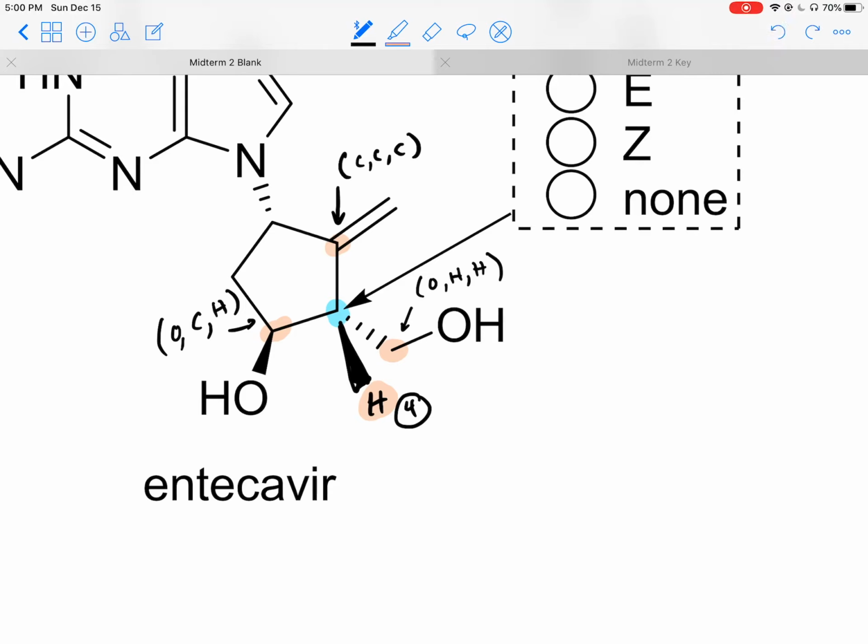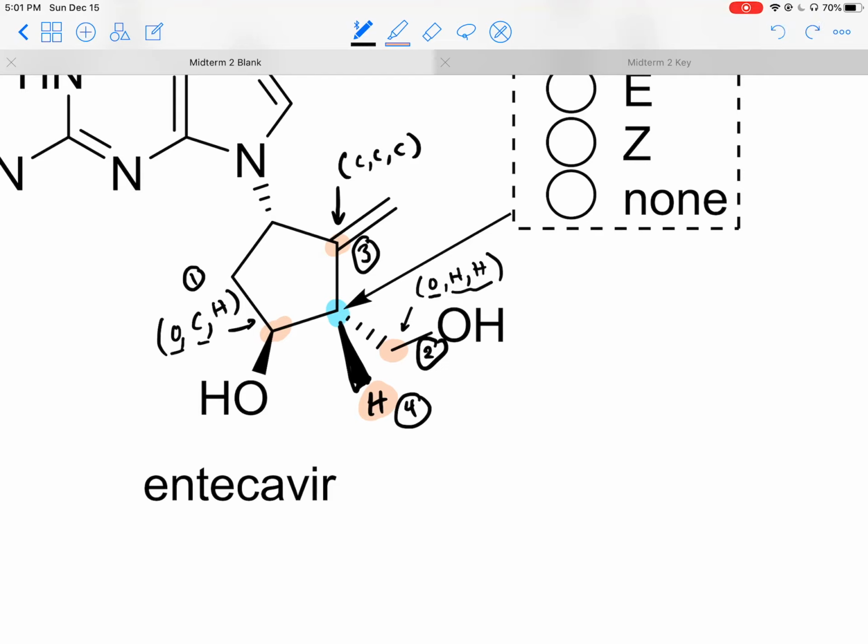Okay, so let's determine what our priorities are. The one with oxygen and carbon is going to be our number 1 priority. The one with oxygen still, but no carbon, is going to be our second priority. And the one with only carbons is going to be our third priority. Again, this might throw you off because you're like, oh, there's 2 hydrogens versus there's 3 carbons here, so why wouldn't that be a higher priority?